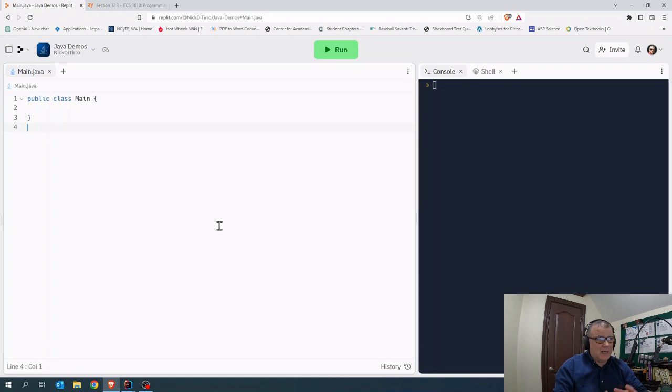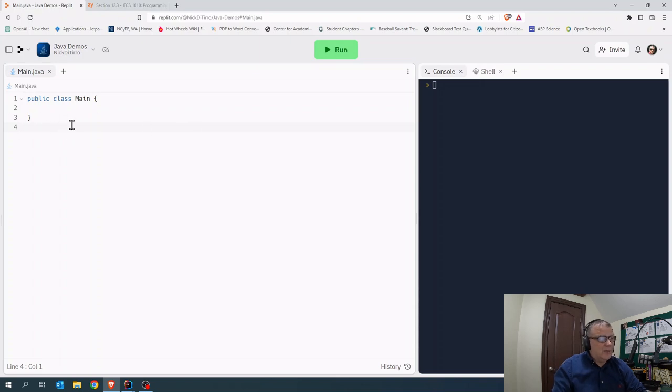Class, the word class, just tells Java we are building a class. Remember, we had little discussions about objects and classes. The class is kind of a blueprint, and then an object is what we make from that blueprint. And then you'll notice that we create a class called main, uppercase M. The uppercase is important. This is basically the first file or first program within our project. Now, very early on, as we're beginning just to learn Java, we may only have one file to deal with. And again, I will do a demonstration a little later showing you how some of these files within this project play nice with each other.